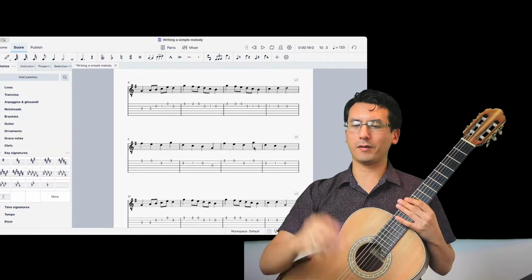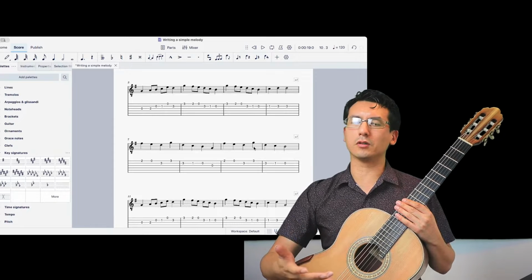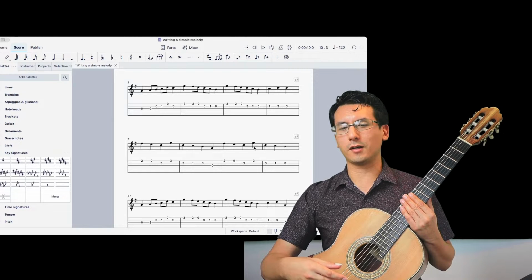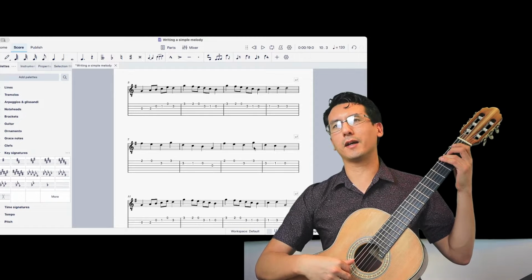I would be very happy with this because first of all, it's just a melody, so there's more you can do with it. Even on its own, I quite like it. I think it's got a nice tune. It's got a nice feel to it. But if we did add harmony, what would that sound like? Just to give you an idea.